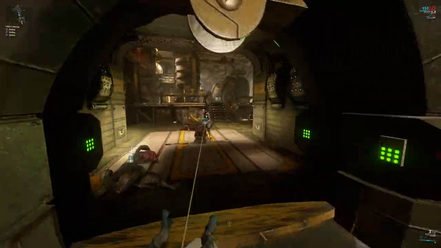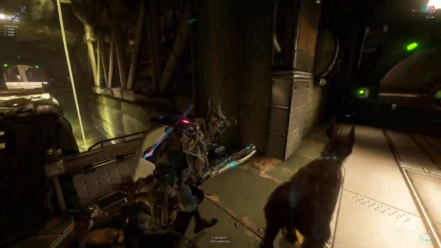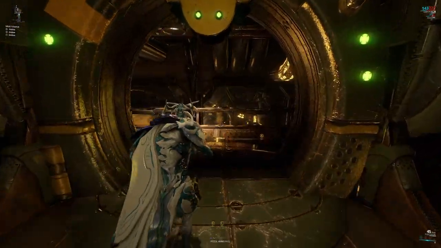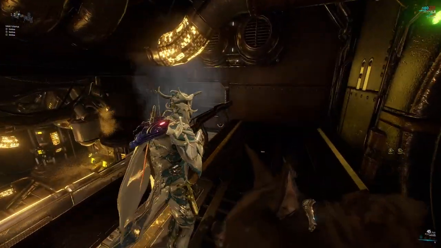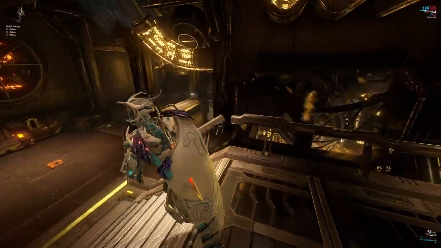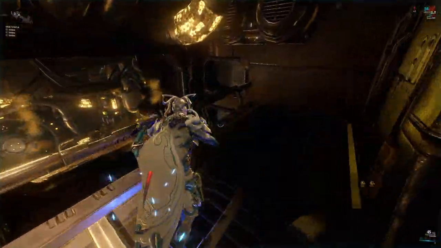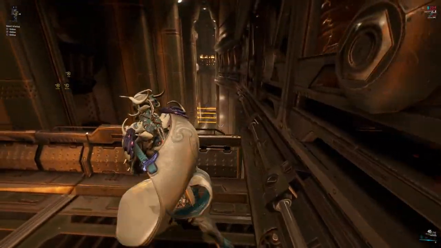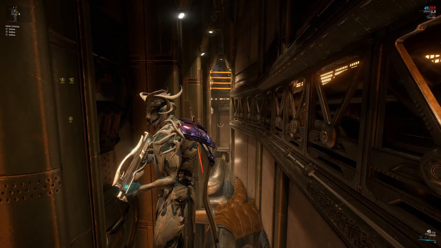All right, I'm not sure how much I like this three-round burst weapon thus far. I think if I added a bit higher fire rate to where I could just spam out the three-round burst, it wouldn't be as bad, but anyway, okay, so we're here in this vault. No, I don't know what that is, but it just shocked me. Have we done this vault before? I think we have.